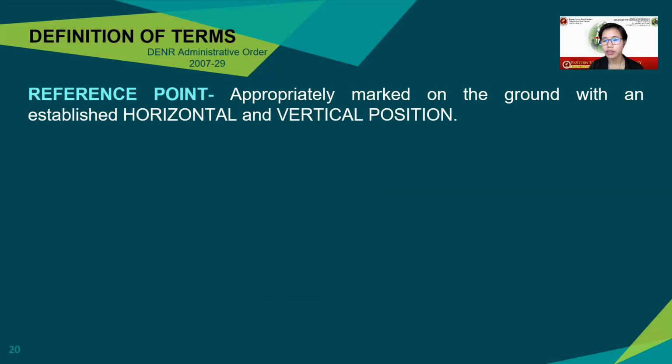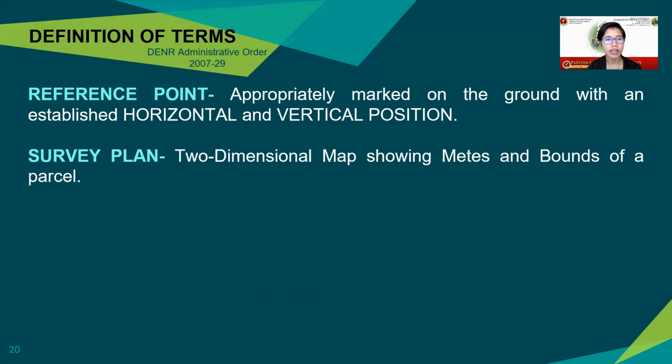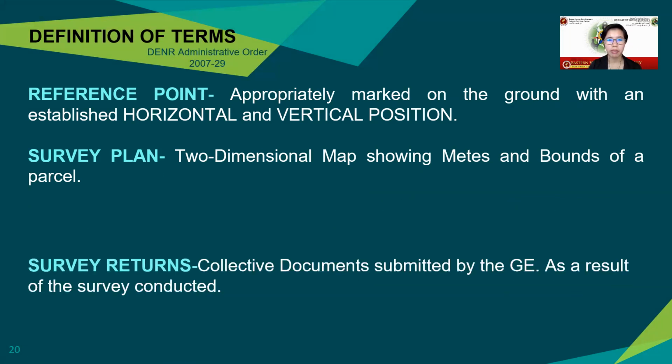So reference points o yung ating mga BLLM, so appropriately mark on the ground with the established horizontal and vertical position. So ito yung ating tinatawag na mga control points. Survey plan, so this is the two-dimensional map showing meets and bounds of the parcel. So two-dimensional map, yung ating survey plan, your vicinity map, yung subdivision plan, yung relocation plan, so nga may technical description, those are survey plan.